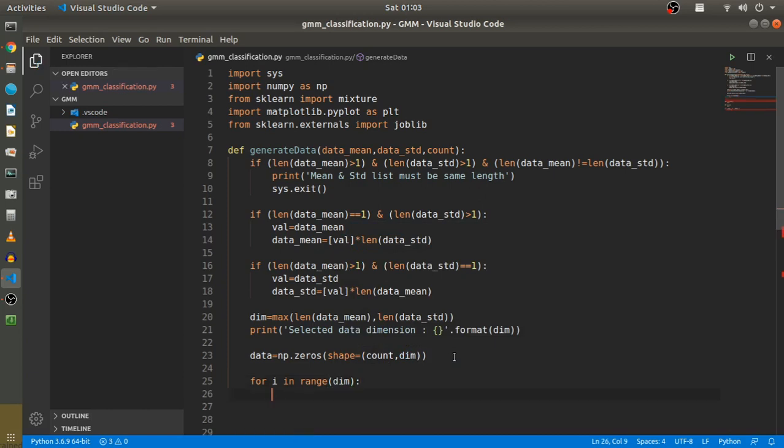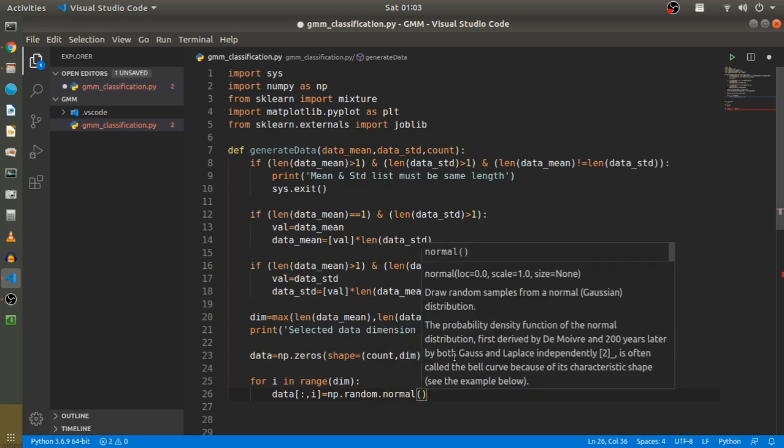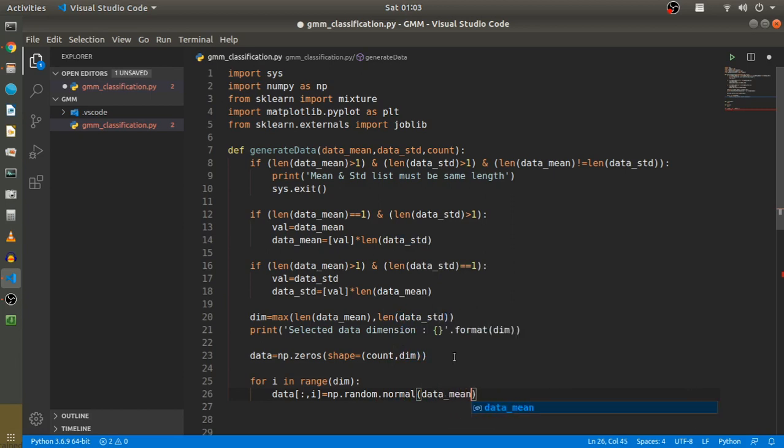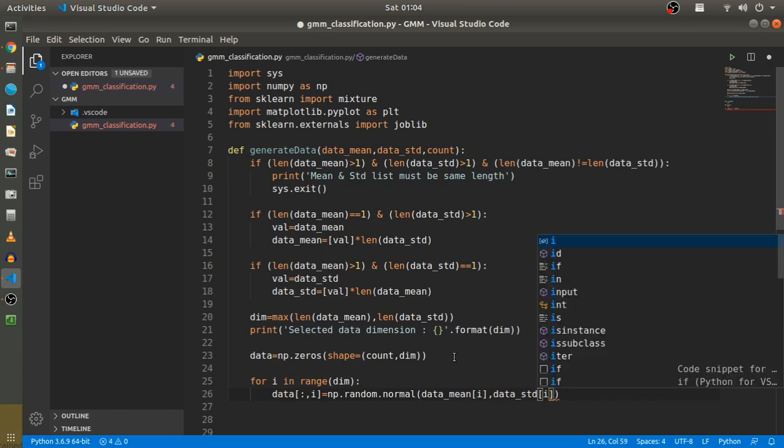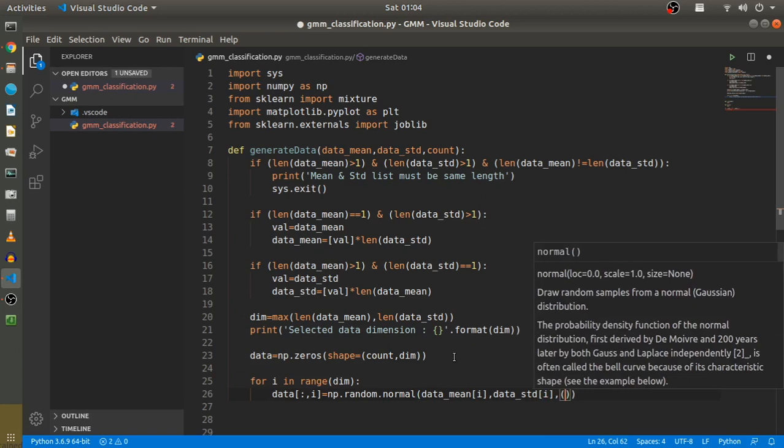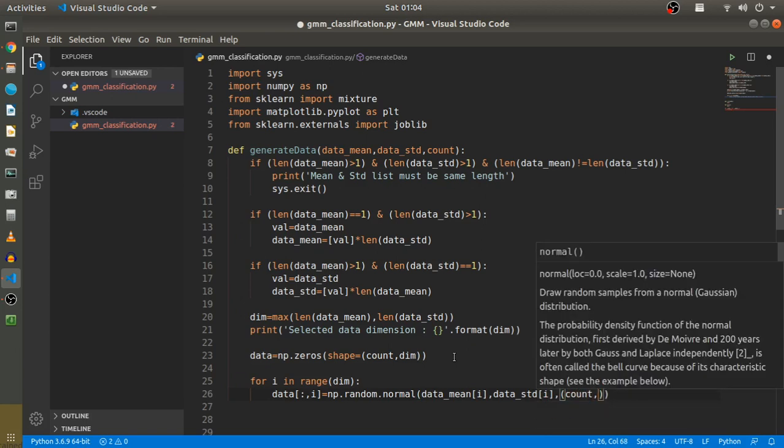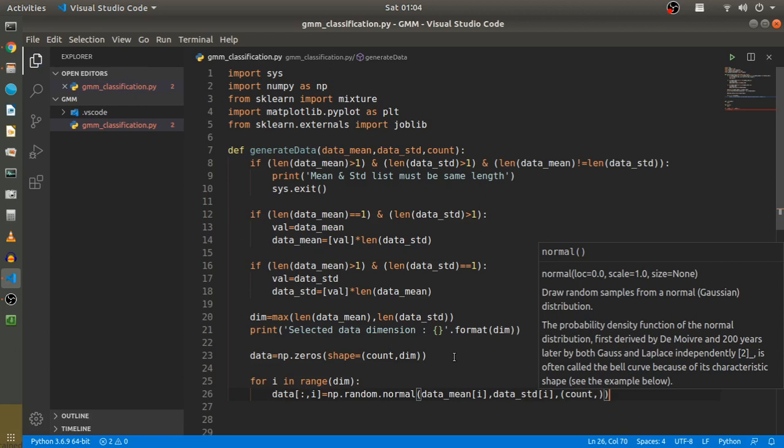It will be derived over the dimensions and drawn from a normal distribution, determining the ith mean value and ith standard deviation for a single dimension.